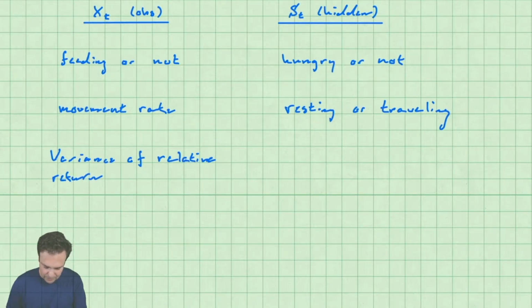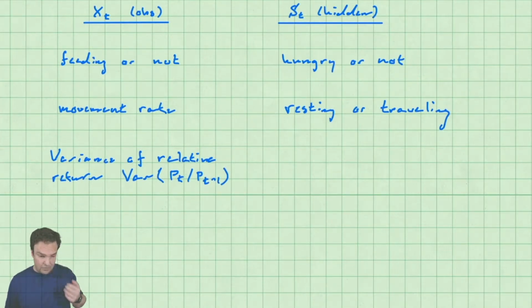So that means if you have some asset, we're talking about the variance of the price of the asset today divided by the price of the asset yesterday. Something like that. So that's your process that you're measuring. And then the other thing, the unmeasured thing, might be, there are different ways to phrase this idea, you could say economic climate, or let's do this, we'll say investor sentiment.